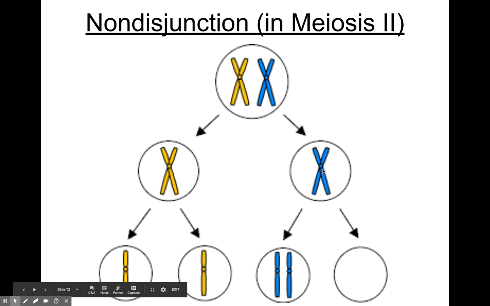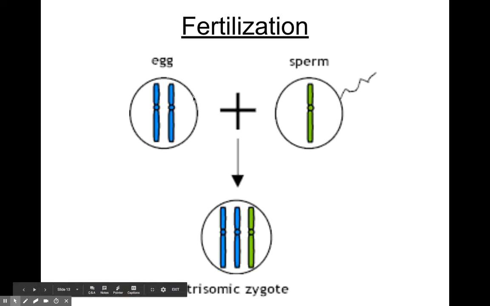The little blue guy on the right during meiosis 2 does not perform the splitting correctly. Basically what happens is, for some reason or another, this little cell over here ends up with no chromosome, and this little cell over here on the left with the 2 blue chromosomes ends up with both copies. This is going to be a problem because when the sperm comes in and fertilizes, the sperm also has 1 copy of this gene. If it fertilizes this egg here with 2 copies of the chromosome, we'll end up with 3 copies of the same chromosome. And if the sperm fertilizes this egg right here that's empty, you're only going to have 1 copy of that chromosome.